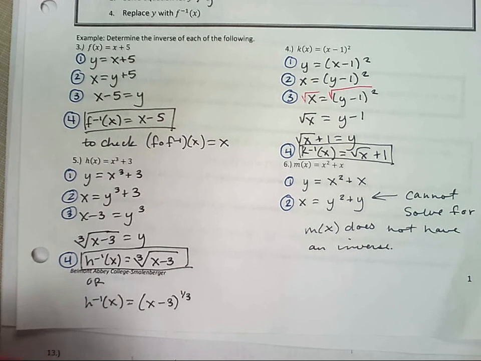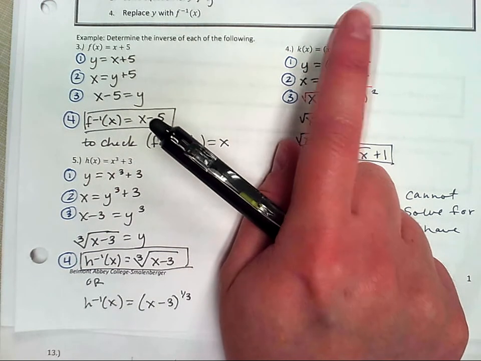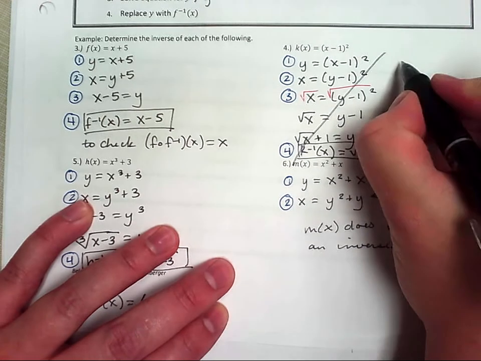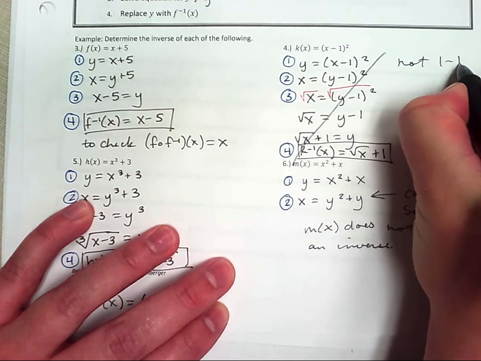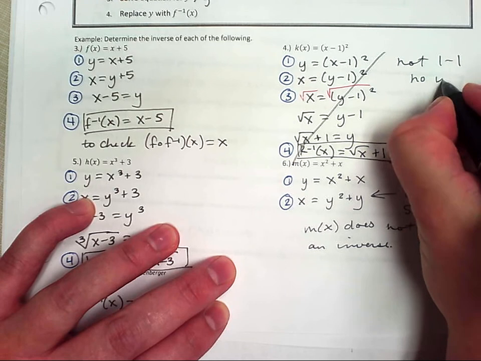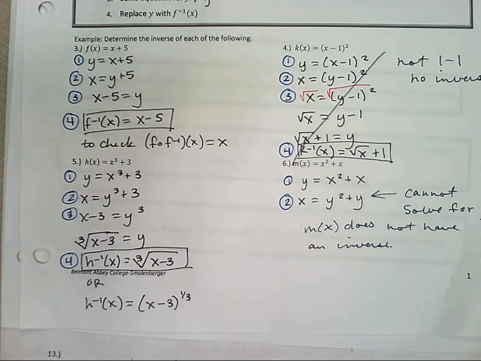So you can't just go through steps 1 through 4 and do it. You have to be thinking about, is this 1 to 1? If I have x squared, that's a parabola. That's not going to be 1 to 1. So this is bad. Not 1 to 1. So no inverse. So make sure you're looking at that along with the 4 steps, right? So make sure you cross out number 4.